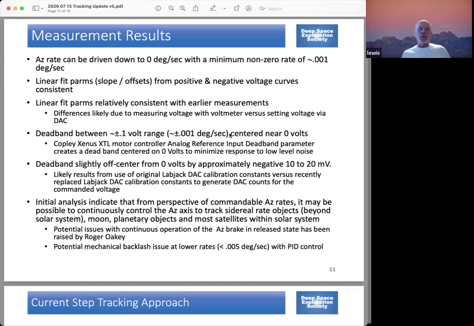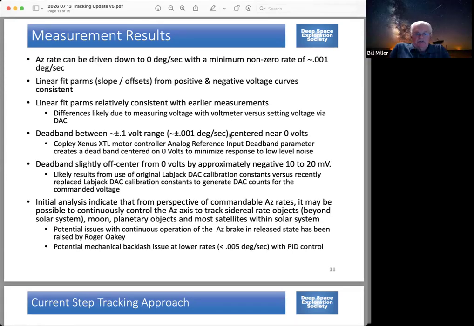And that's really when you think about elevation, the minimum rate we can command is 100th of a degree per second, but you really need close to 0. There's essentially no way to do it without just stopping it out. And that's what we do now. It's what we call a bang, bang, bang control system.